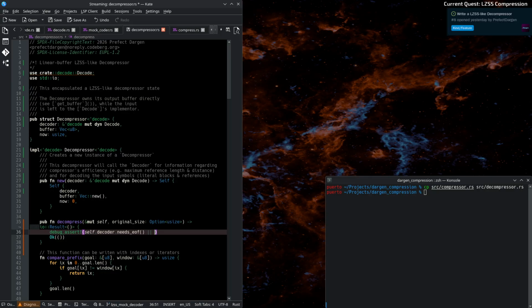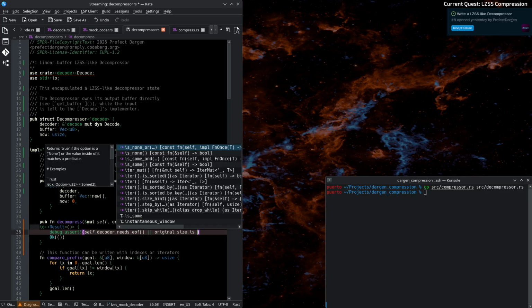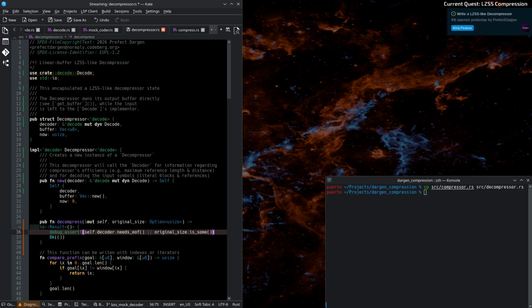That's valid. But if we don't have an EOF, then the original size has to be something. It cannot be left as nothing, because then it doesn't know when to end. And at the moment, with the coders that we have, either the mock one or the fixed size align to byte coder, that is not going to be a problem.